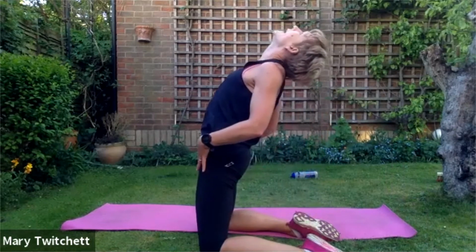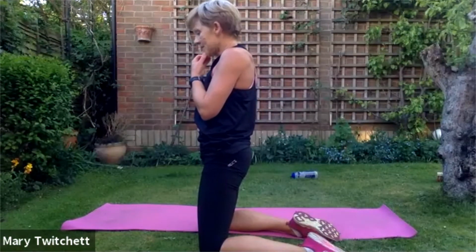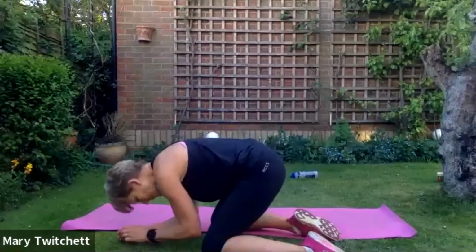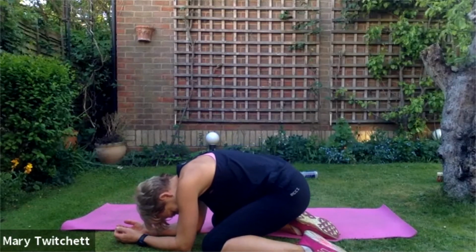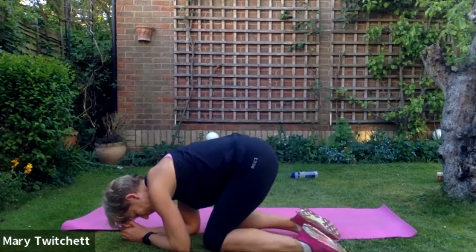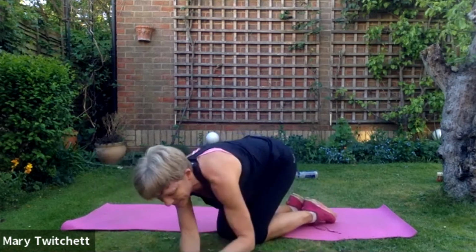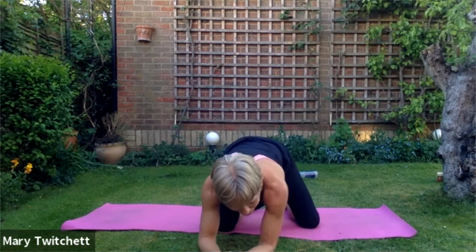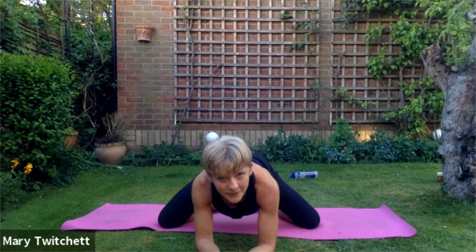Once you've had enough there, bring yourself forward, your chin comes onto your chest, and you come down slowly with your chin forward, and then you come down into your forward bend, into little child's pose. So if you all meet in the child's pose, I just want you to explore your child's pose. I want you to make a wide child's pose so that you're stretching through your inner groin so your legs are going wide.